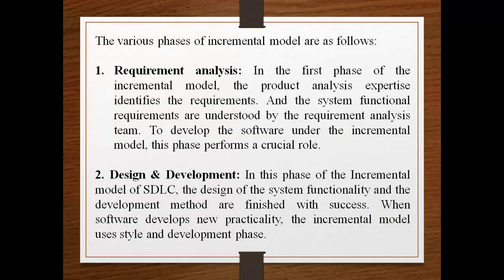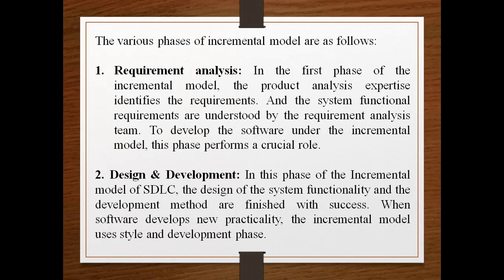The various phases of incremental model, first is requirement analysis. This is the basic phase of any model which you are going to implement in software development life cycle. So this is the first phase of incremental model. The product analysis expertise identifies the requirement. Then the system functional requirements are understood, because I need to write down the functions for it by the requirement analysis team. Then software is developed under the incremental model. This phase performs a crucial role because this is the base of any software development life cycle.